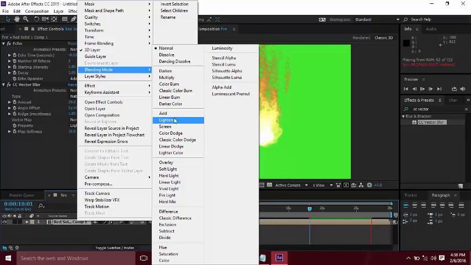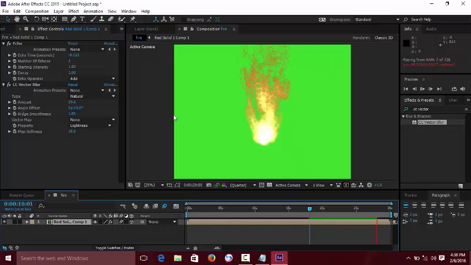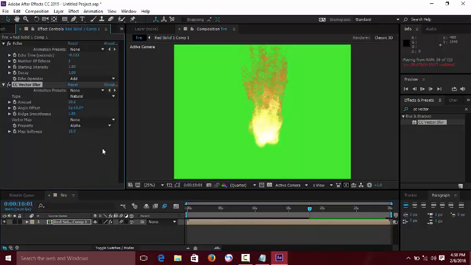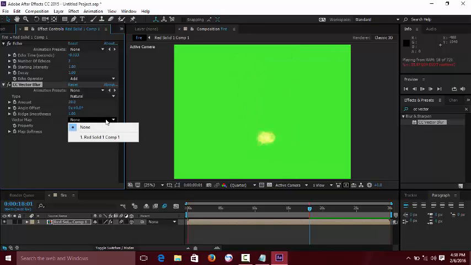Then you leave it on add. Then let's try this alpha. The vector map, I think, is the same.